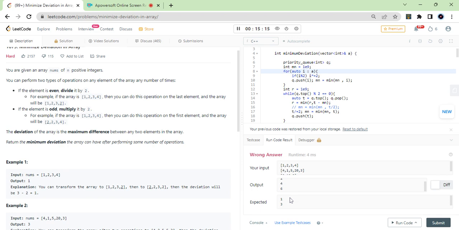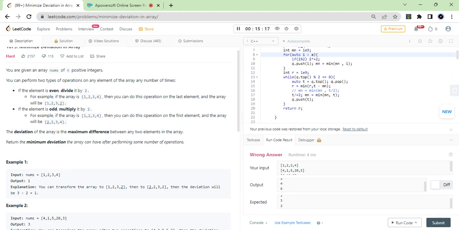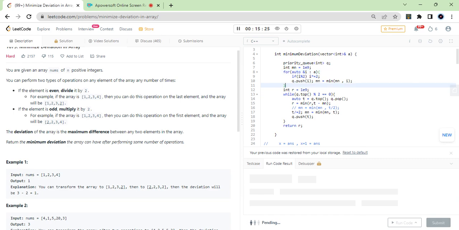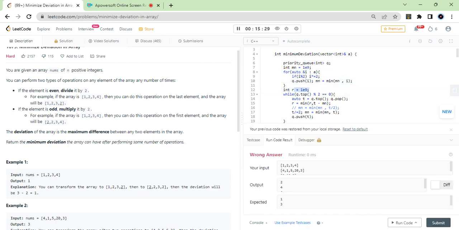If i is odd, you will multiply i by 2, and you will push that i into q, and minimum is equal to minimum of mn comma current i, and then t minus mn, t divided by 2, mn is equal to minimum of mn comma t. Should we do it over here? I think absolute.